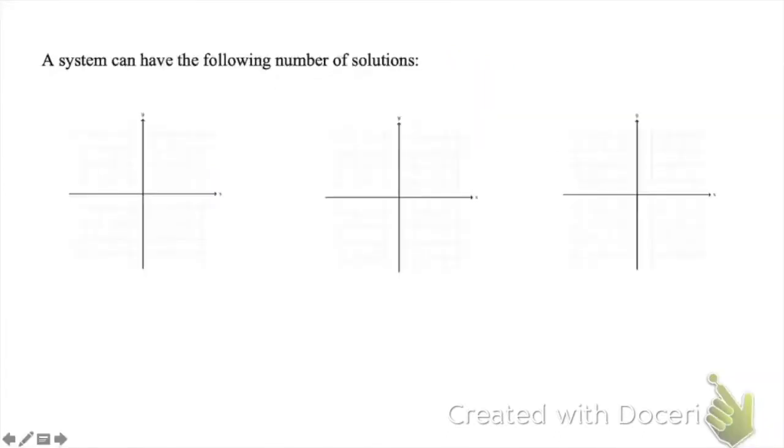When you solve a system of equations, there are three different situations that you can have. You can have one solution, no solutions, or many solutions. Sometimes when you are graphing your two lines, they are going to cross in one spot. So we'll have one solution. That's an example of what a graph of two lines that have one solution will look like.